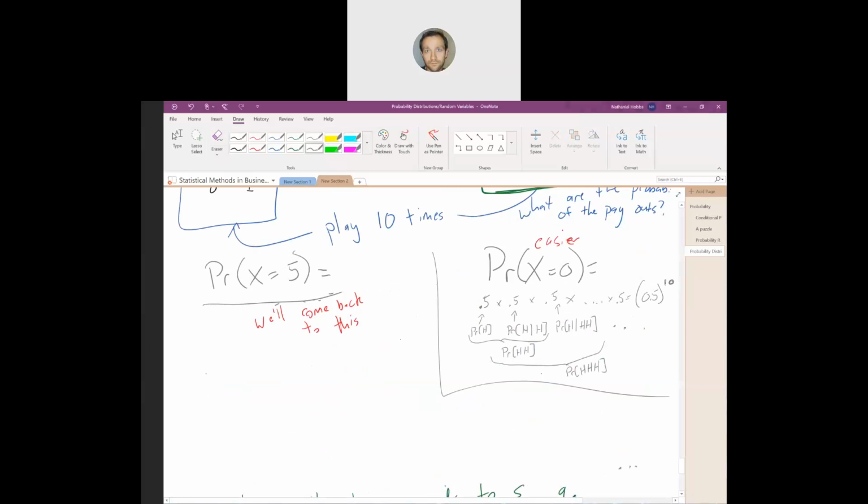All right, how about the probability that x equals 1? So that you just get one head. If you flip one coin, what's the probability of getting one head? 0.5. Okay. One flip is 0.5. Okay, how about two flips? What's the probability of getting one head on two flips? Like on both of them? Nope. One head. This is x equals 1.